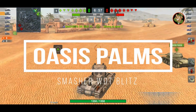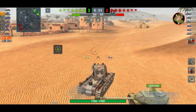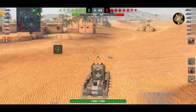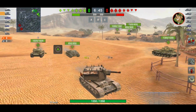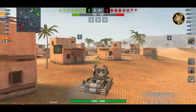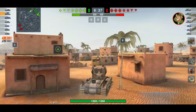Right, time to roll out. Sounds stupid. I think it just does. It's a KV2 for crying out loud. There should be a Russian tank voice on this one. But then again, it's a Smasher, it is a premium KV2, so if that's the only thing that is to it, then, well, yeah. This was the second to last game I played.